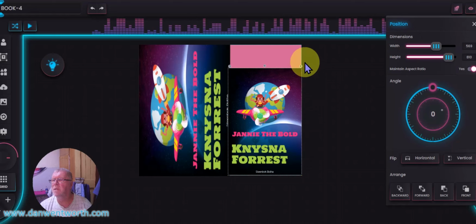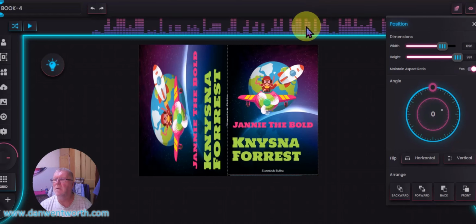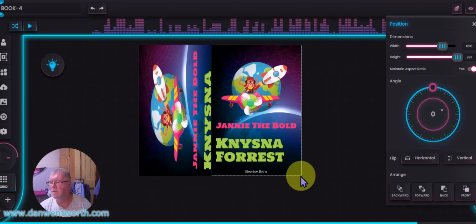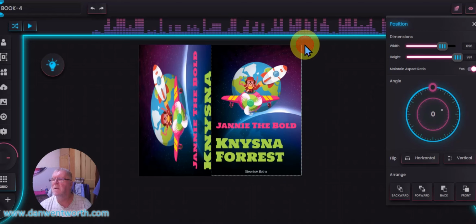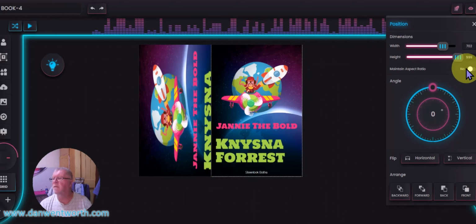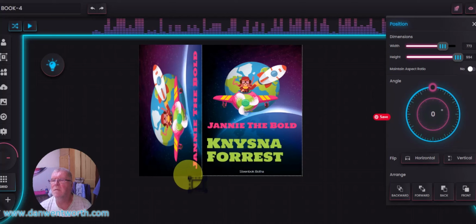It's a little bit tricky, so you need a bit of practice working with this stuff. Once that goes away, there we go. Move it over a bit. I need to drag it up a little bit more. There we are. Now I want to disconnect the aspect ratio, and I want to drag it out to cover that. Just about there, I think, more or less.